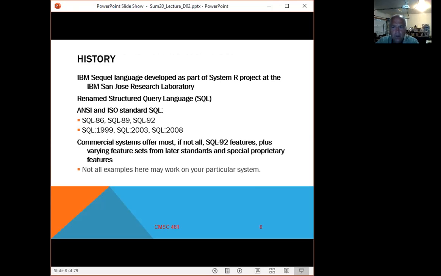Efforts have been made to standardize SQL, and probably 90% of the SQL written for Oracle will work on Microsoft SQL Server or MySQL or SQLite and so on. But it's not 100%. And the reason is that the standard came after the fact that we actually had these relational databases offered to customers.